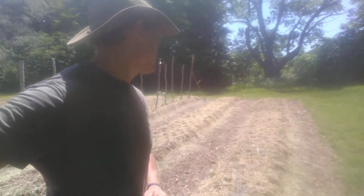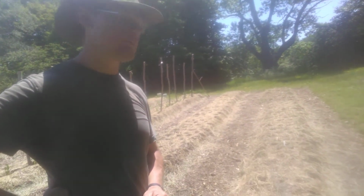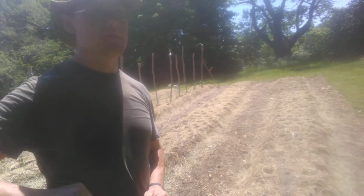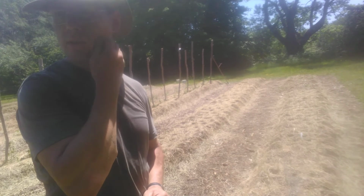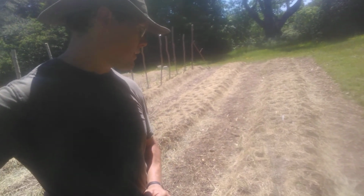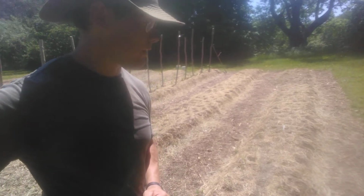So as you can see, this is just a monoculture of onions. I might interplant it with carrots or other root staple crops. Probably carrots because they have different root profiles. The onions are mostly on the surface, so they're not going to compete for real estate in the soil.